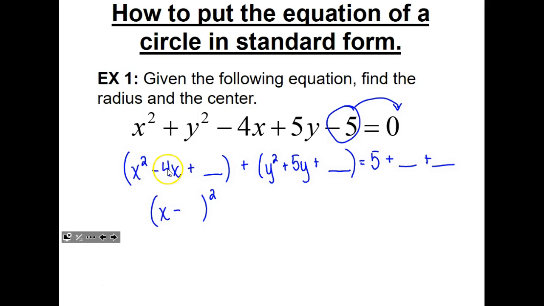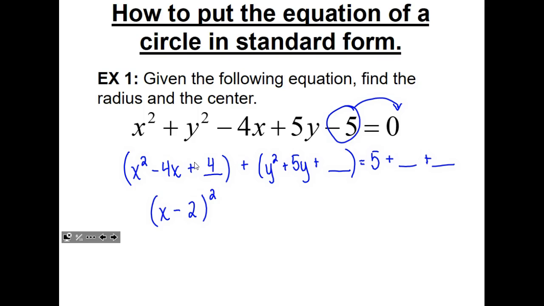So, Harper, what do I do to find this number that goes right here? Okay, good. And what number will we get that go here? We'll get a 2 because it is half of the 4, right? And then, Harper, what number should I add in that blank that I have there? I'll put a 4 because 2 squared is 4.